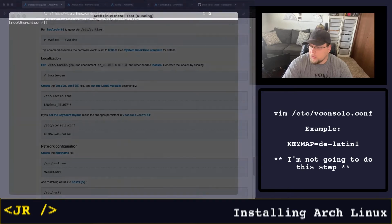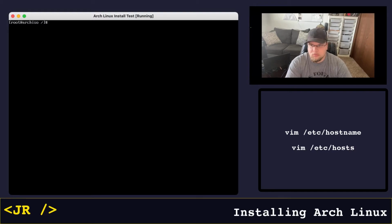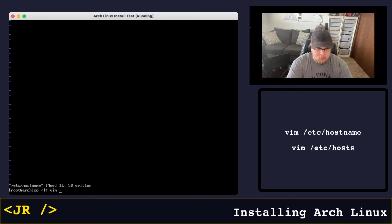Now we need to configure our network. We're going to set our host name for our machine. Then we're also going to create our host file. So I'm going to go into Vim /etc/hostname, I to get in insert mode, and I'll do Zeus for my host name, escape to get out of insert mode, :wq to write and quit. And that's been done. Now we'll configure our host file. So we'll do vim /etc/hosts.